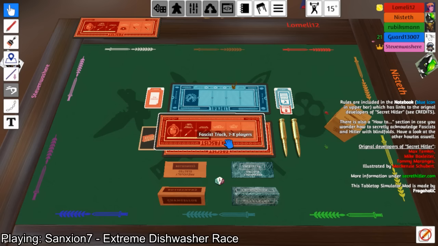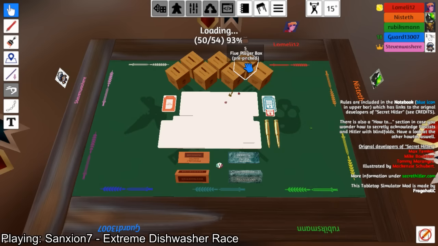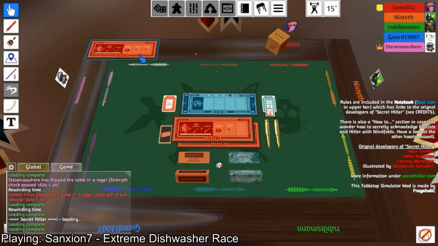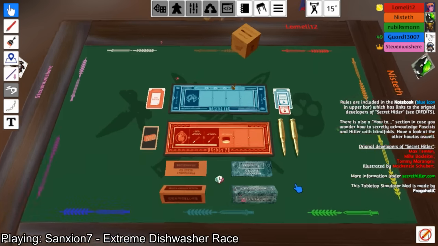We need to restart again. Someone messed it up already, because one of the envelopes is gone now for some reason. Okay, nobody move. I'll take it. Yeah, just nobody move the box over there. Delete the rest of the boxes. Delete this. And delete this. Okay.